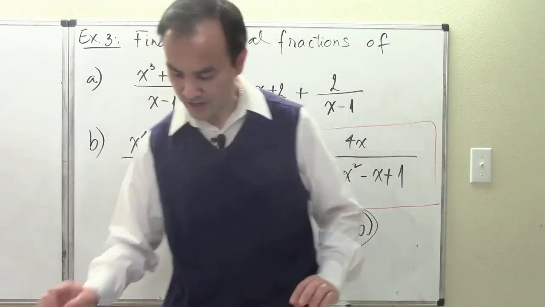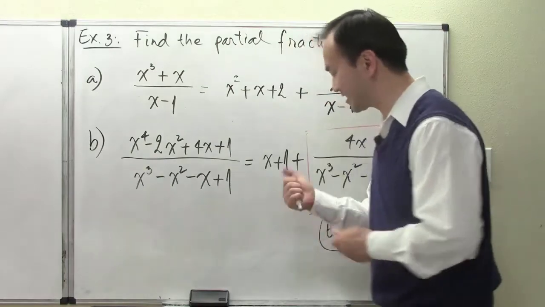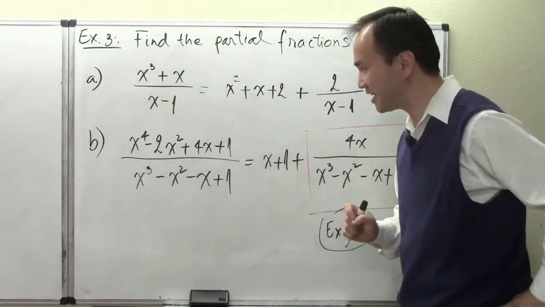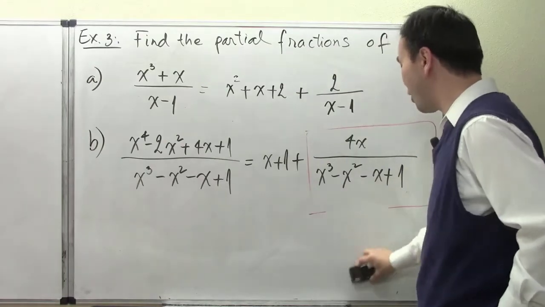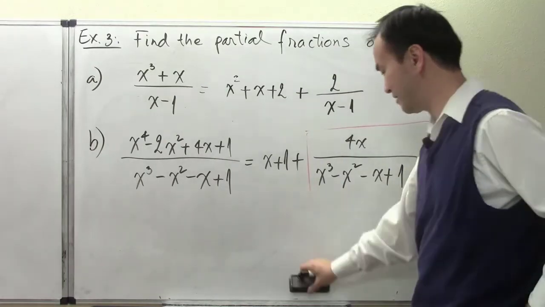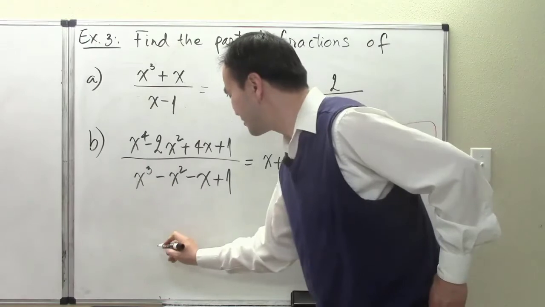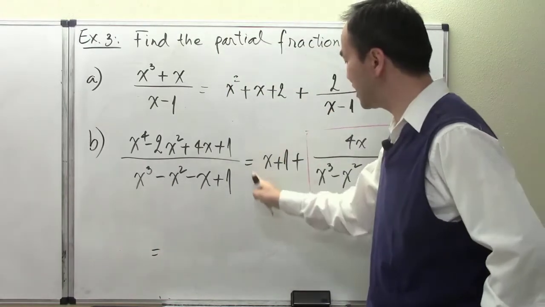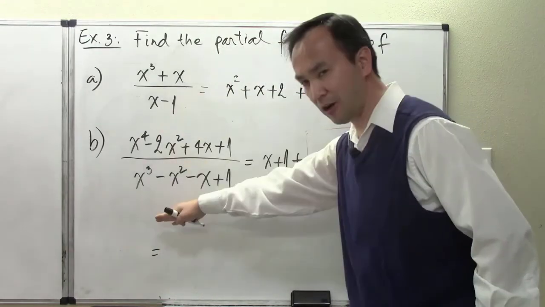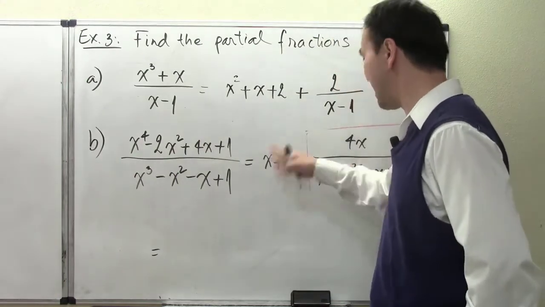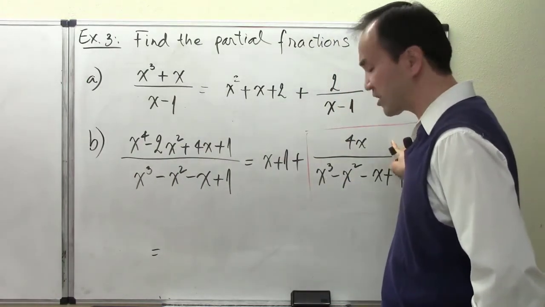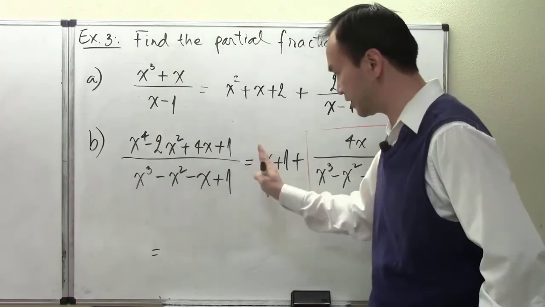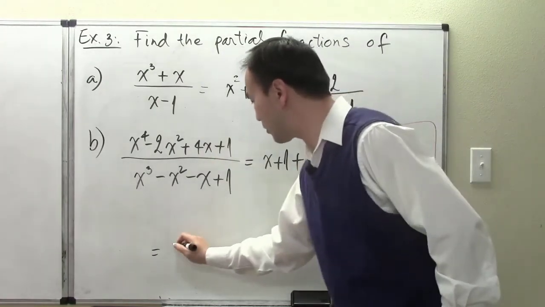And so now I have looked back at the result I got back in example 1 part B right here. Let's put it all together. Let's put all the pieces together. After we apply the long division process, and after that, if we apply the partial fraction decomposition process on top of this, this is the ultimate final answer for all this.